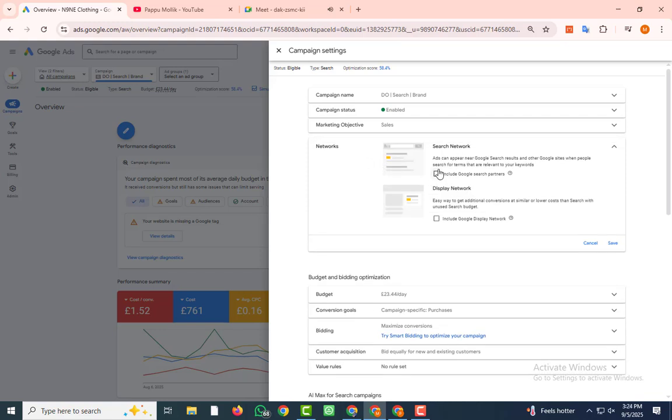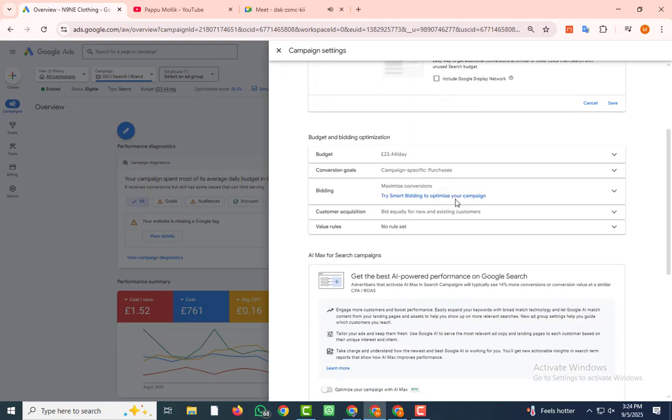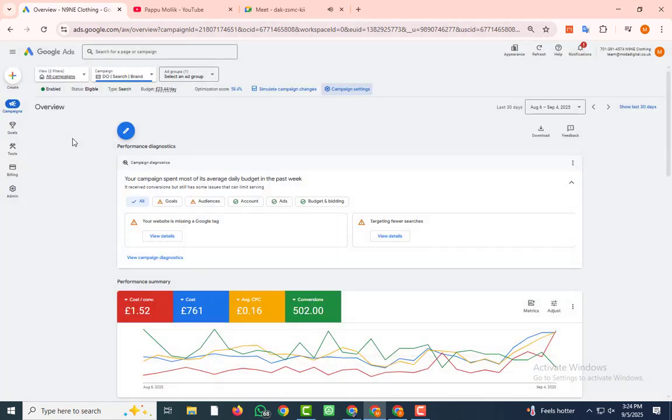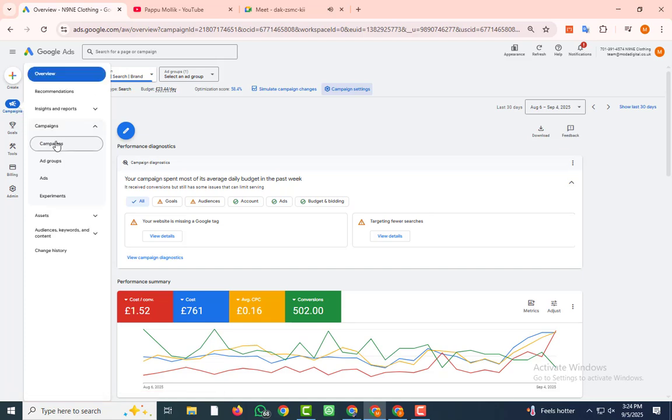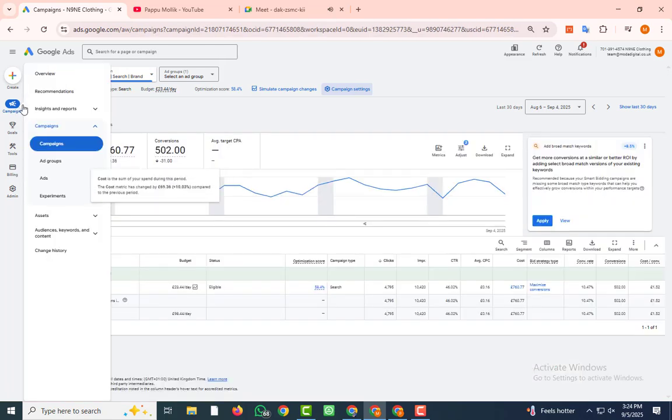I have already selected them. If you check the Search Network or Display Network, then uncheck the option including Google Search Partners. This way your ads only appear on the main Google search results where people have stronger intent to buy. So if you want higher quality clicks and better ROI from your Google Ads, stop using Search Partners today, and then your budget will say thank you. If you follow this, I hope the cost will be maintained in your hands and you will receive good results.